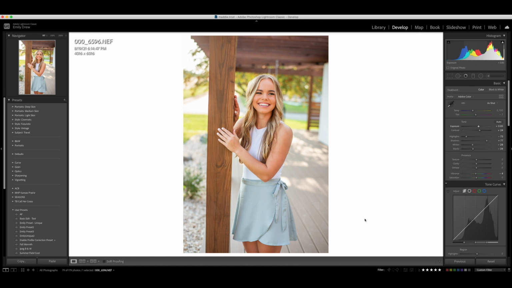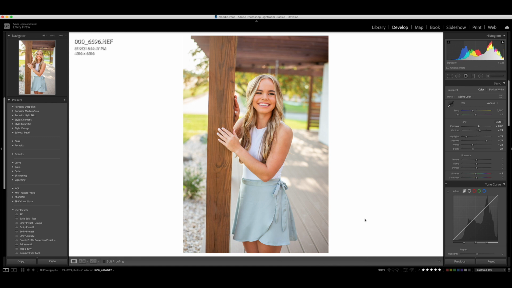Now, another cool thing you can do is, let's say you use this location a lot. You can really fine tune your preset, and you could even label it the location. So like we shoot in a specific field a lot, so we have a preset that we can apply in the fall time, let's say, in this field. It can be called Fall Field 1, whatever it might be called, and it works well to apply that consistently through galleries or shoots that we take in that field, and then it's nice and consistent and it works really well for us.